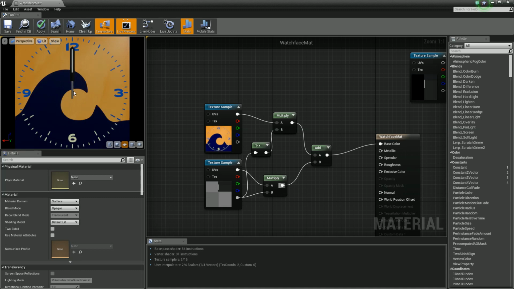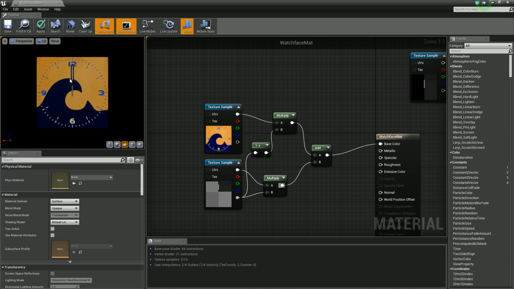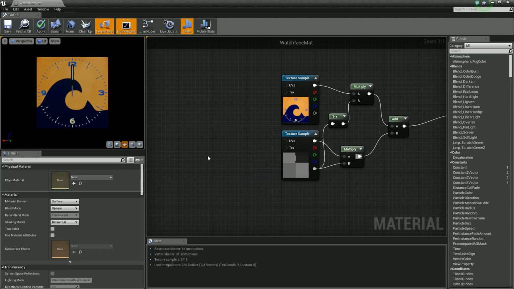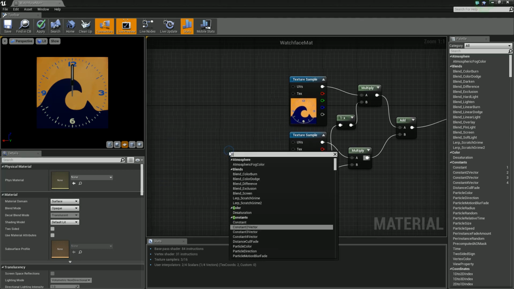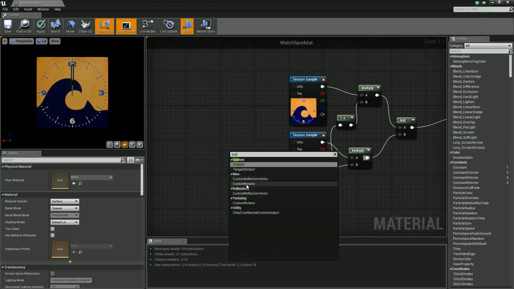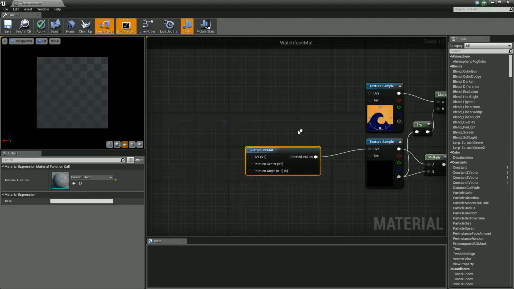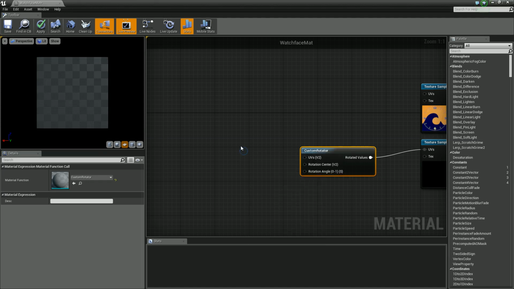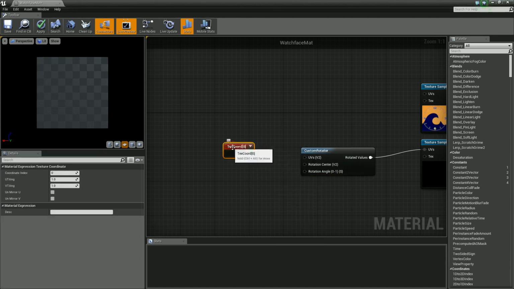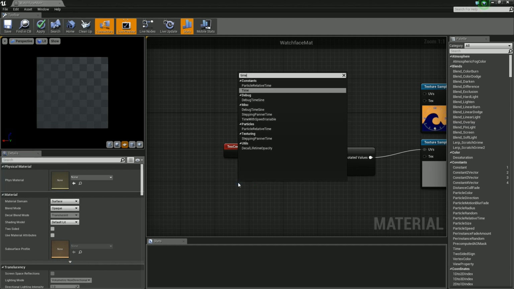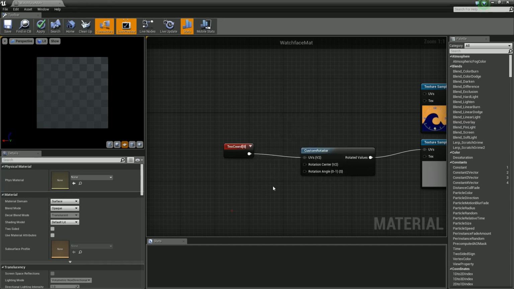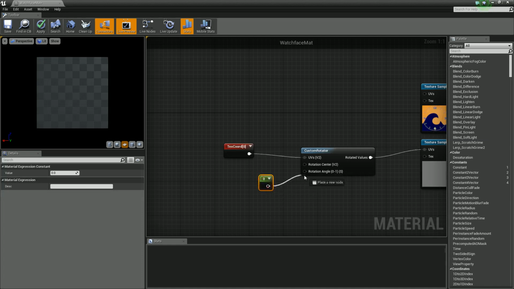And it did. As we can see, we've got our watch face and we have the hour. So let's get to the good stuff. And we're going to use a custom rotator, which we're going to stick into our UVs. And to make sure our custom rotator works, we're going to need a texture code, which again, we'll go into our UVs. And for this example, it's going to basically work by, if I grab a number to show you.